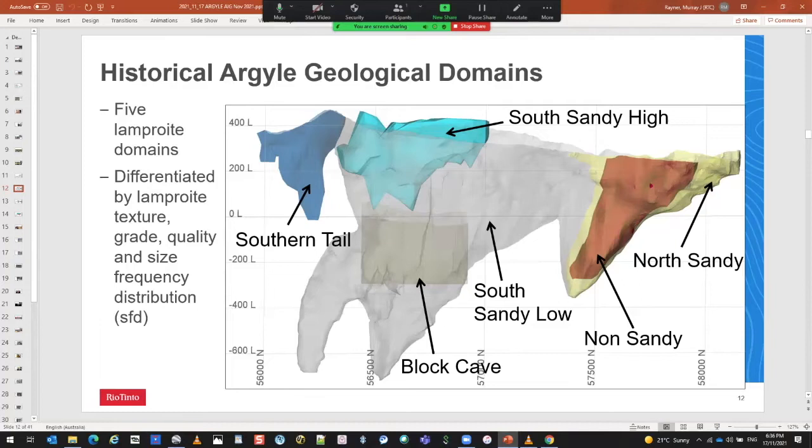The mine then became an engineering-based deposit. In other words, well, the geologist can't pull this apart, so let's mine the grey and throw away the red. Grey being the lamproite, the red being all the waste rocks. And effectively for the next 20, 30 years, it was wherever there's grey and there's lamproite, mine it, we'll be fine, it's all about cut off, throw away that red stuff, okay?